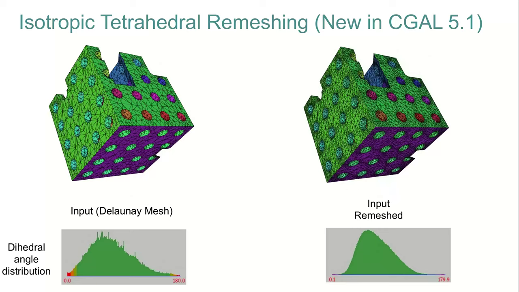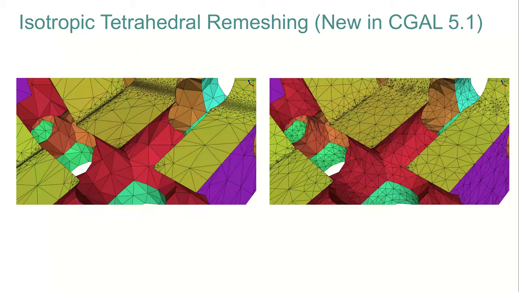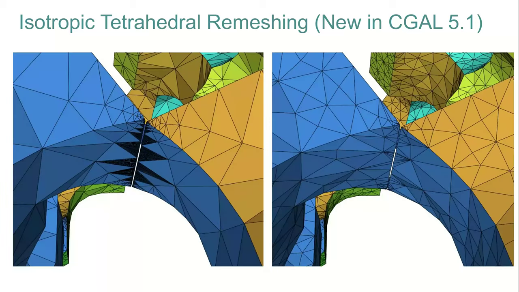This package is particularly interesting to overcome some restrictions of the Delaunay mesh refinement. Looking at a specific location in a model, we can see that Delaunay mesh refinement generated clusters of small elements. The new isotropic remeshing package eliminates those clusters while preserving the shape of the domain. One cause of these vertex clusters is that when two sharp features are close together, the mesh refinement must preserve both topology and sharp features while maintaining the Delaunay property, requiring many vertices. Since the new remesher does not need to maintain the Delaunay property, it can simplify those clusters.